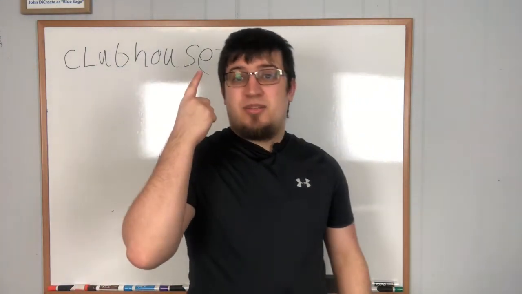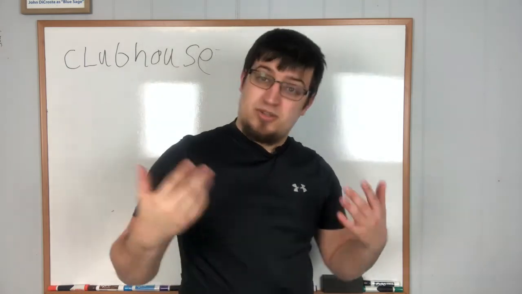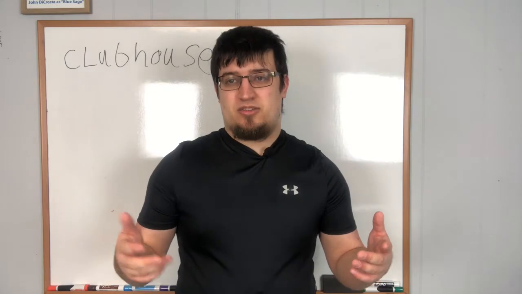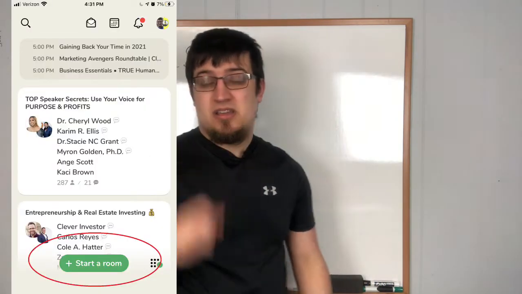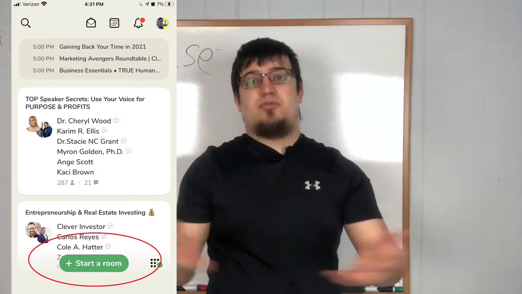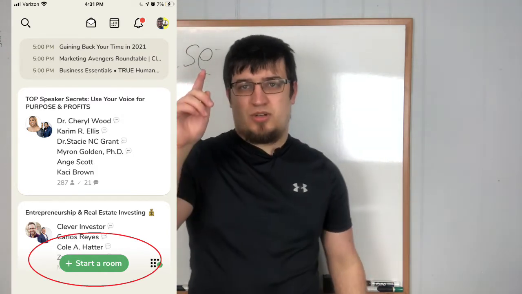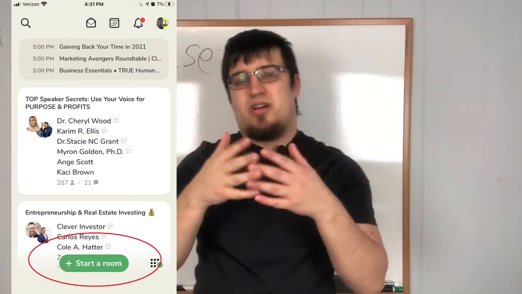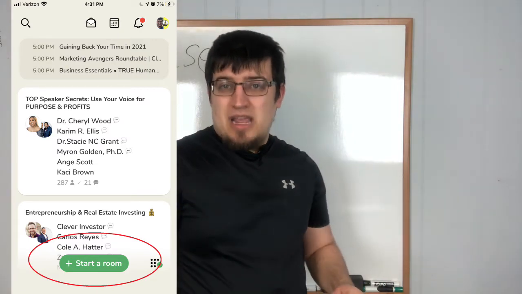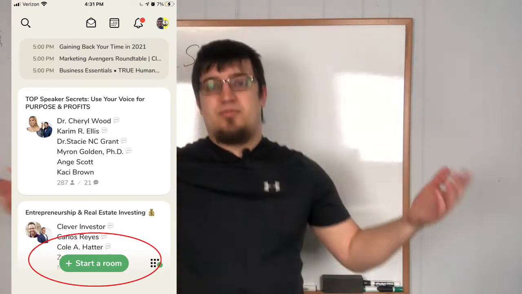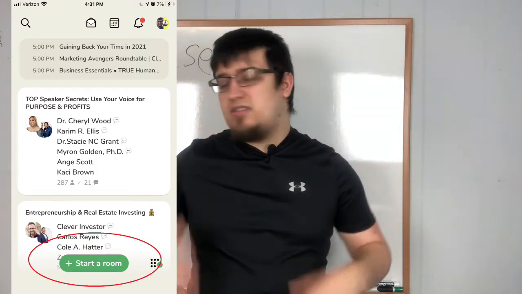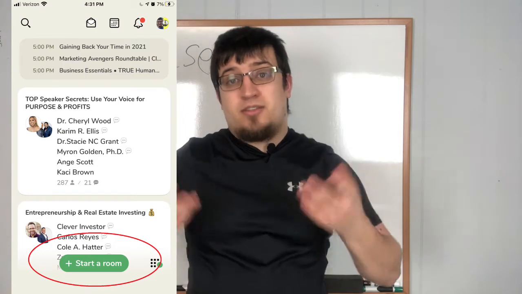You can, number one, host it formally, or you can do it informally. The informal way to do things is to simply hit that green button that you'll see on the hallway. And you can simply start a room right off, select what sort of availability you want, whether you want everyone in the world to access it or simply start a private one. Select the name that you want to call the room, and then the room will go up. And then everyone who follows you will get the notification for that, and then they'll go and join the room. And then you're off to the races.